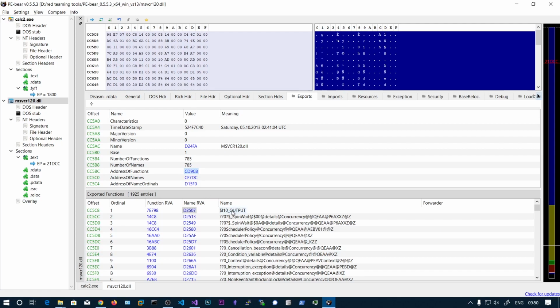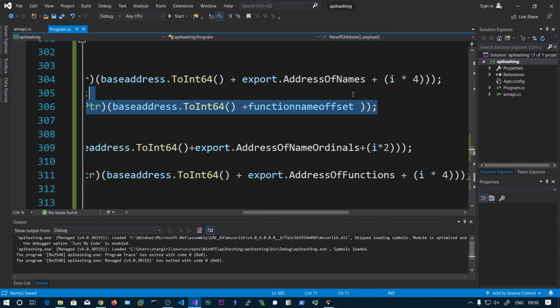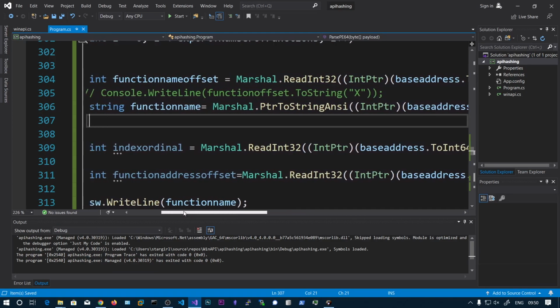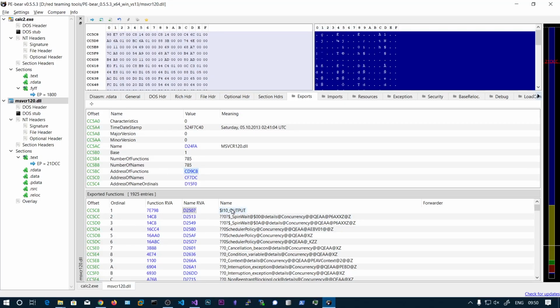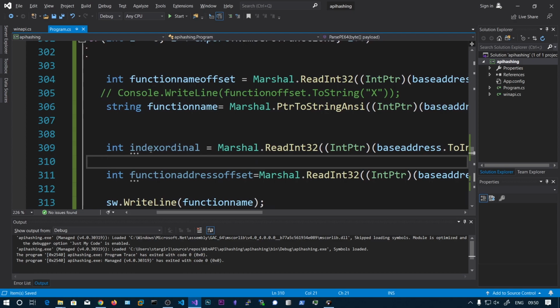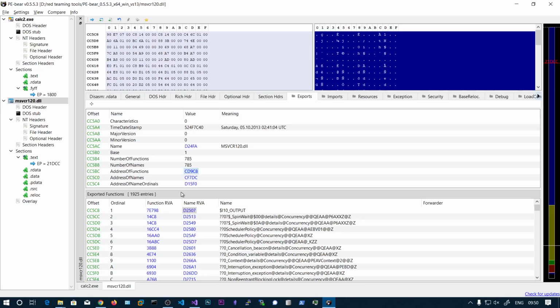So for this function there is an ordinal 0, and we need to go to this array at the 0 index, that is the first element. So for this output, the first function, the index ordinal will be 0, and we need to use this as an index to this function array.